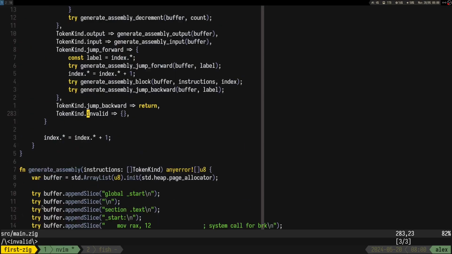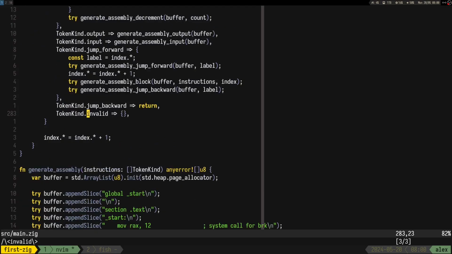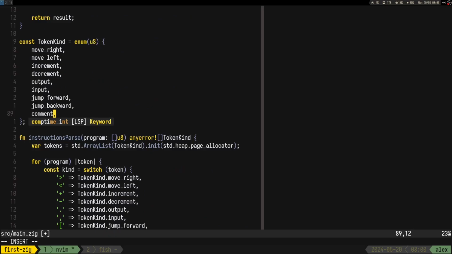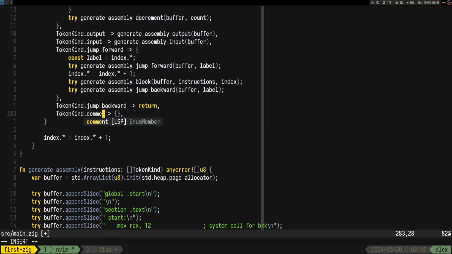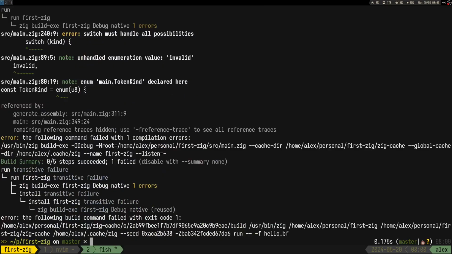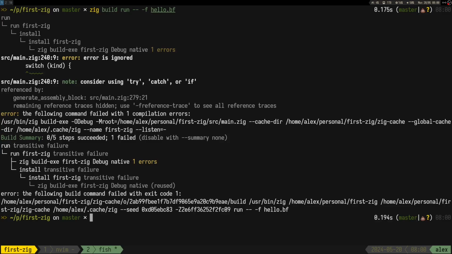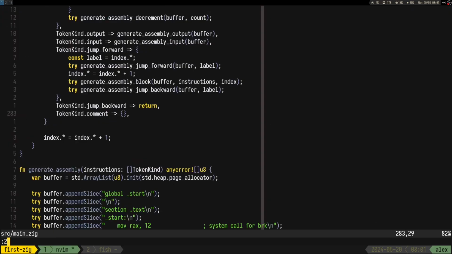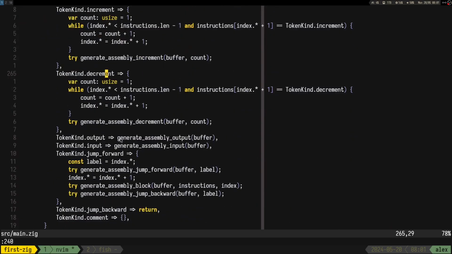Like anything else, maybe instead of this we should say comment, because any other character is used as a comment. Wait, what? 240. So we have something like missing a try.